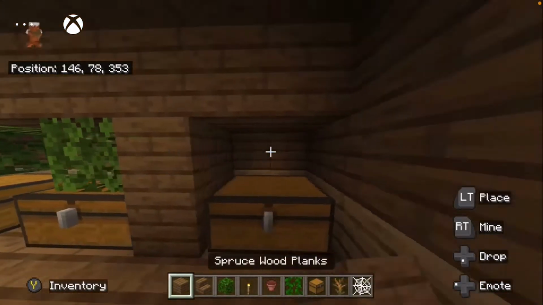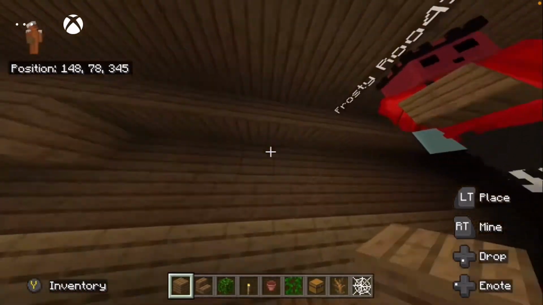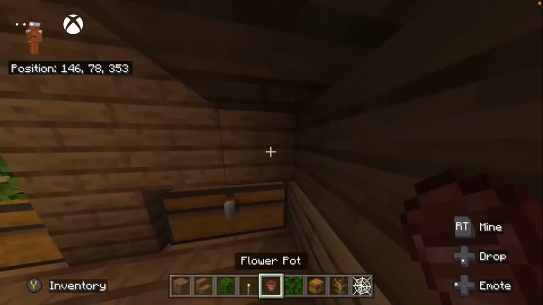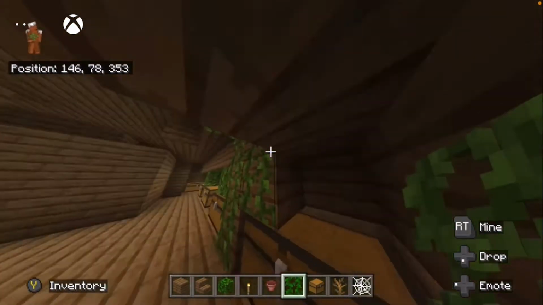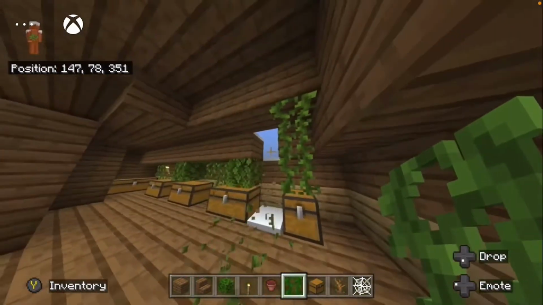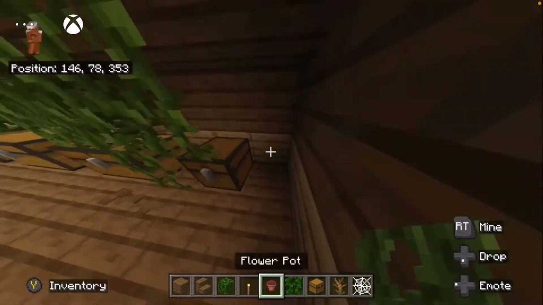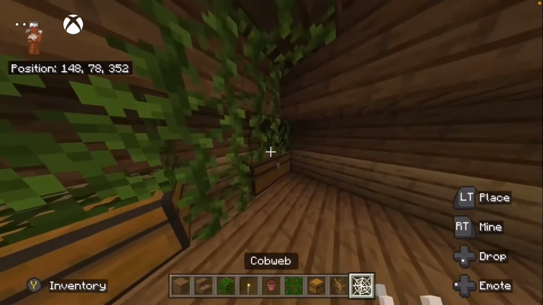We want to bring vines. Oh, okay. So, you want to bring this all the way down there. You want to bring vines like so, we'll replace that later. Does it cover up the chest? No. And then we want like these on top of that, and then cobwebs in front of that.